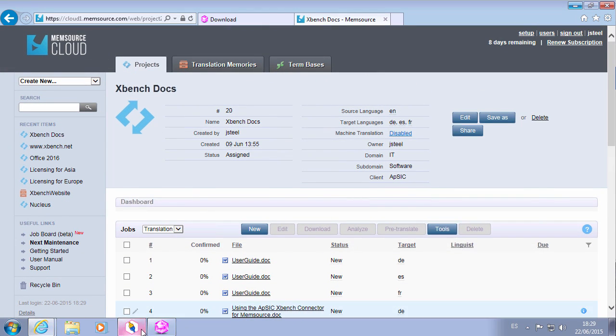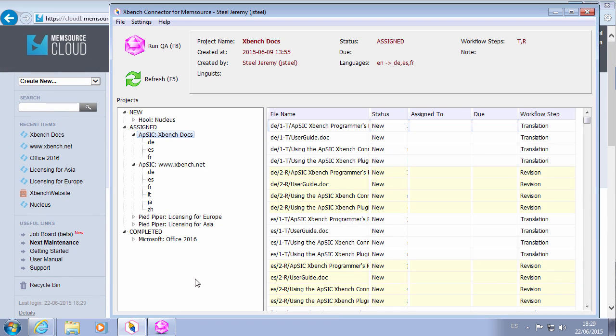For projects with several workflow steps, you can compare files from two workflow steps and obtain a comparison report listing changes to segments in the form of track changes, which is useful for assessing the work of a reviewer or to create a report of changes for feedback to translator. The comparison report is the same obtained with ApSIC Comparator, if you're familiar with it.